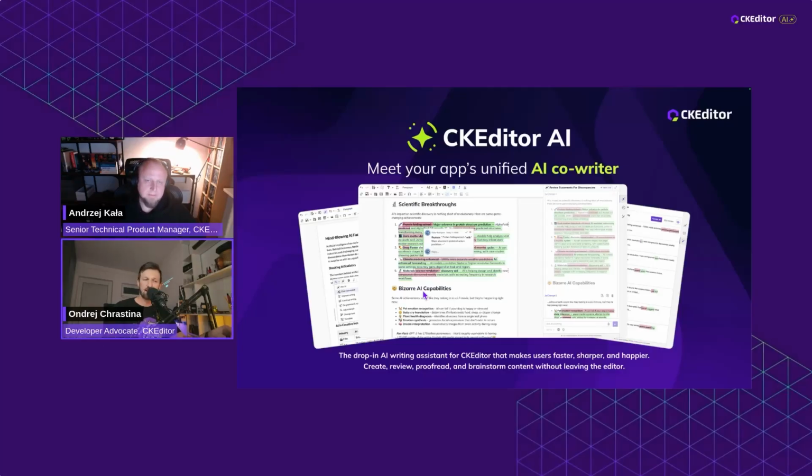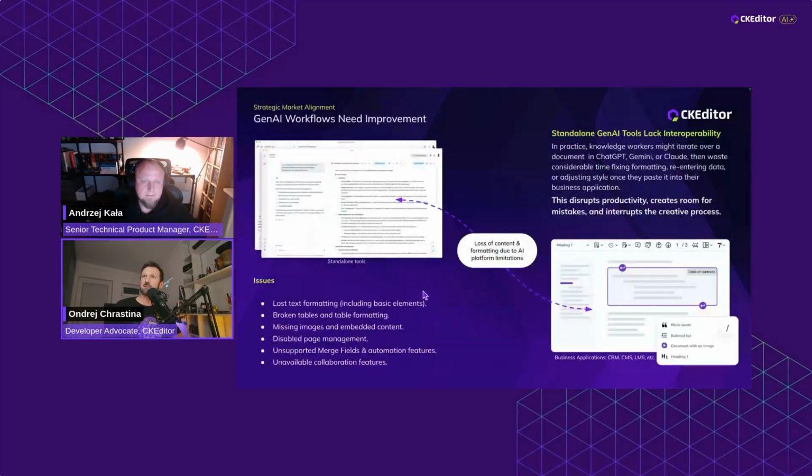Now let's talk a little bit about the business perspective before we get to the user features. Yeah, we have a lot of AI around the place. What is the benefit, or what are the benefits of CKEditor AI specifically, if you compare it, for example, to other systems for conversational AI or AI that you see all around the place right now? Yeah, so basically, when you have your rich text editor within your application, and you would like to use the AI that we know from the market, you have to switch context, switch tabs, think about what you can put into the AI, when to put it, how to narrate the context so that you can get the most out of the AI.